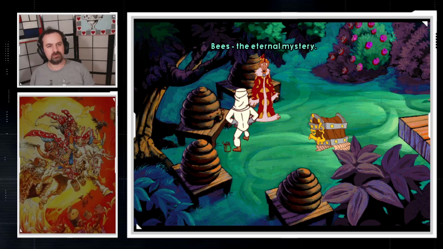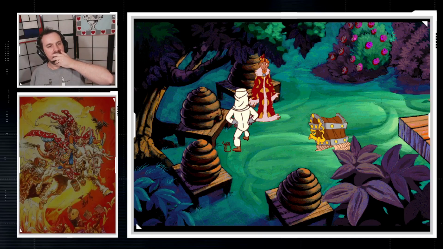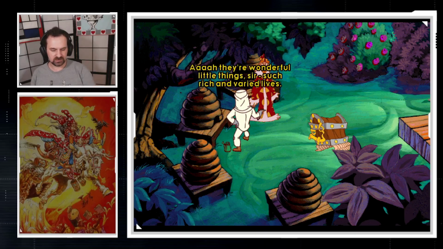Bees. The eternal mystery. How do they fly? How do they communicate? And why are all the workers dumb enough to go off and toil in the fields all day, leaving the queen lounging about, guzzling nectar and having a good time? That's exactly what happens.